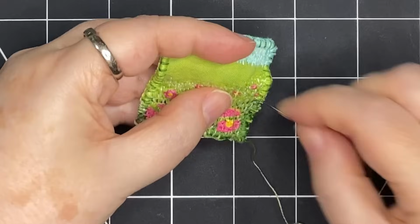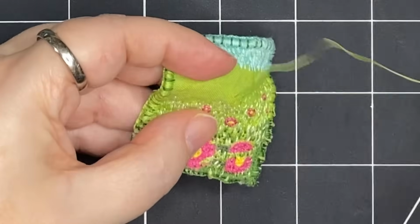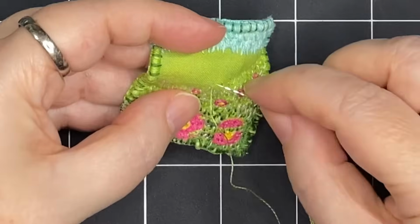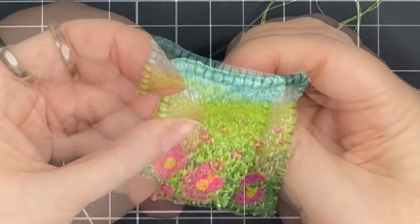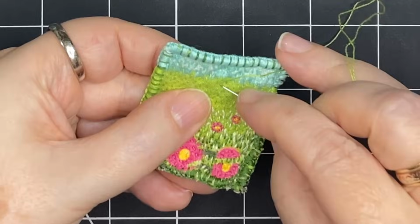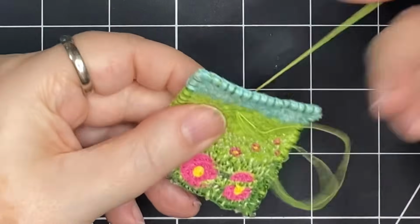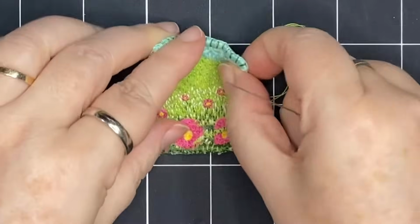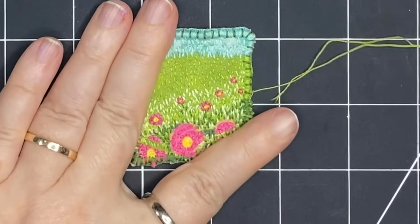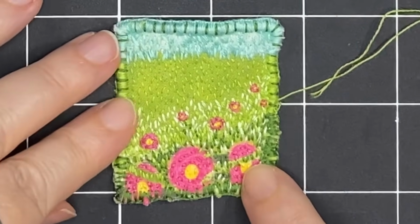This is a slow, relaxing process. It's very forgiving because the color is matching. I'm not worried about my stitches being perfect. They're going to be slightly different lengths, slightly different angles, and I'm using that one strand of floss, so the effect is very subtle. You can see now the background has that nice texture that you get from stitching. And it's added a perfect background for the rest of the stitching that I want to do.